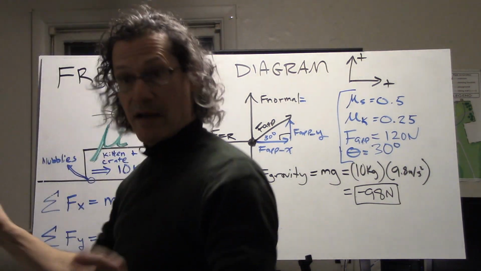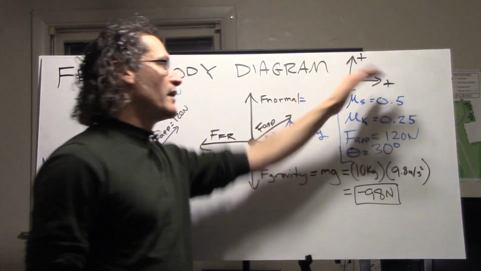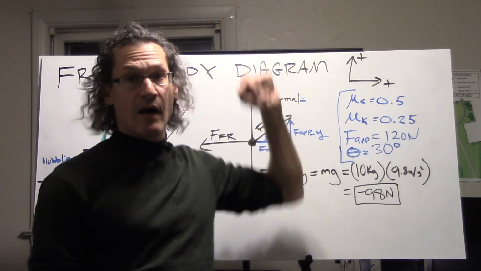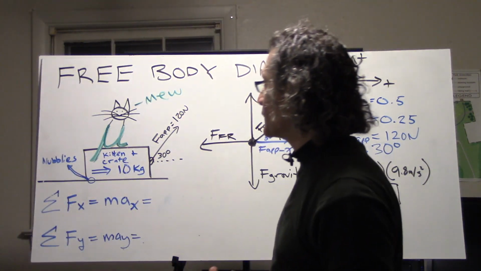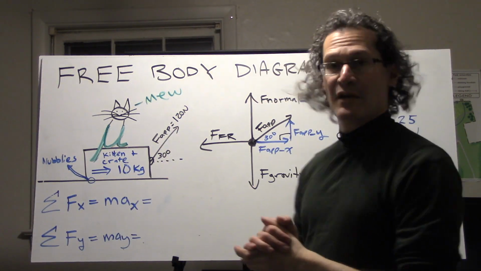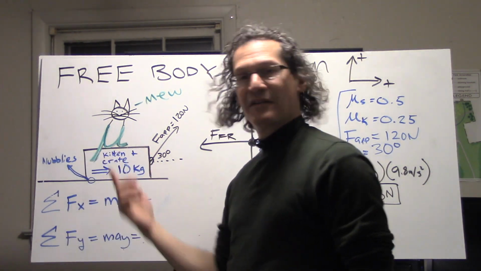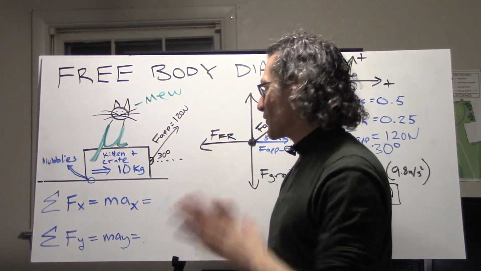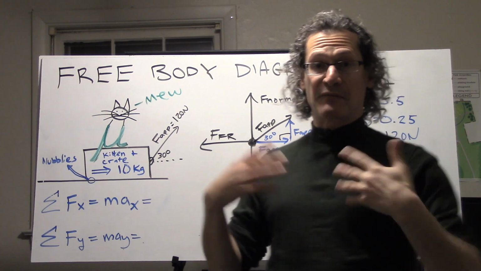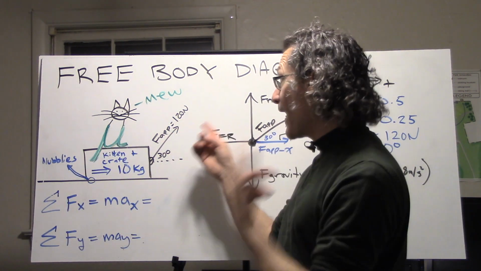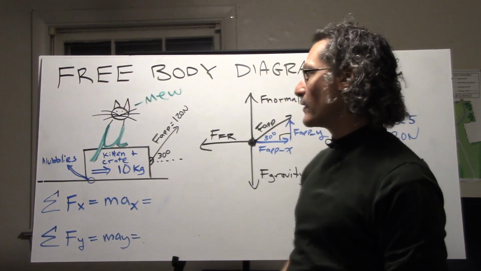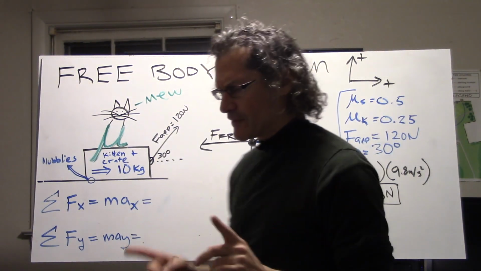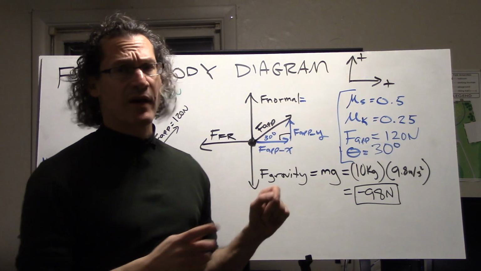The next thing we do, create the free body diagram. So with the free body diagram, again, I've established my coordinate system. Up is positive, right is positive for the horizontal piece. We've got our kitten mewing about, and yes, still doing its thing on top of the crate. But now the difference is we have the force applied at 30 degrees. So this 120 newtons is now being pulled at an angle. So that's going to have an effect on our system, and we'll see that in the free body diagram in just a moment.